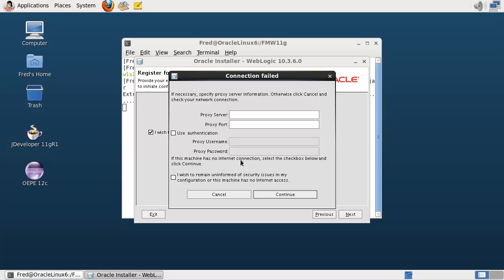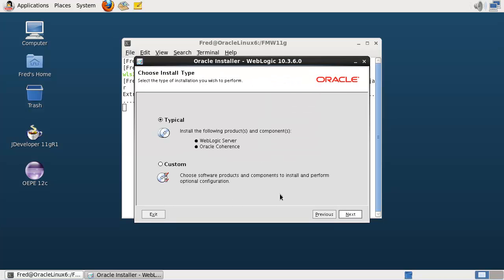Once it is displayed, simply check the I wish to remain uninformed checkbox and click on Continue. You can take the typical installation as it contains everything you need.